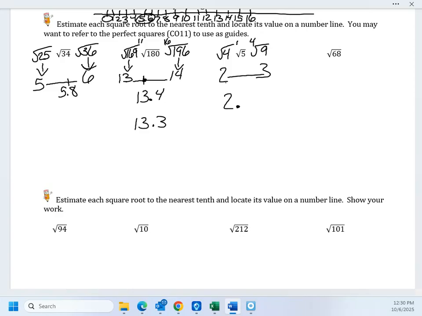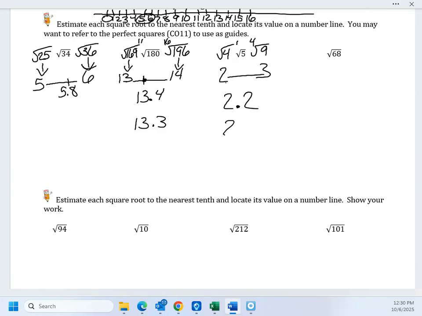So what does that tell me would be a good estimate for my decimal? What do you think, Laurel? 2.5. So if it was 2.5, it would be exactly halfway in between. Is 5 exactly halfway between 4 and 9? Mm-mm. So I wouldn't want to see 2.5 because it is not halfway. What do you think, Emily? Maybe 2.2? Because that 5 is only 1 away from 4 and it's 4 away from 9. So I know it's on that bottom half. So it's going to be one of those decimals that are on the bottom half.